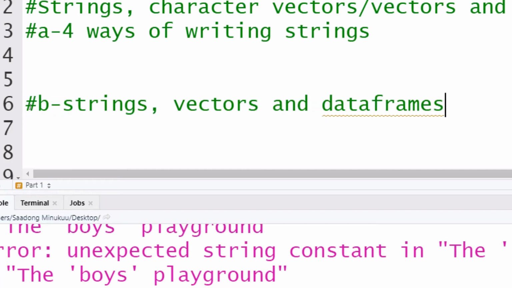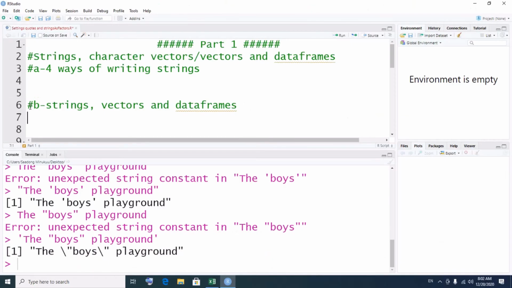Now that we've already looked at how to write strings, let's look at how we obtain a character vector, which by definition is a combination, or the concatenation, of a group of strings.